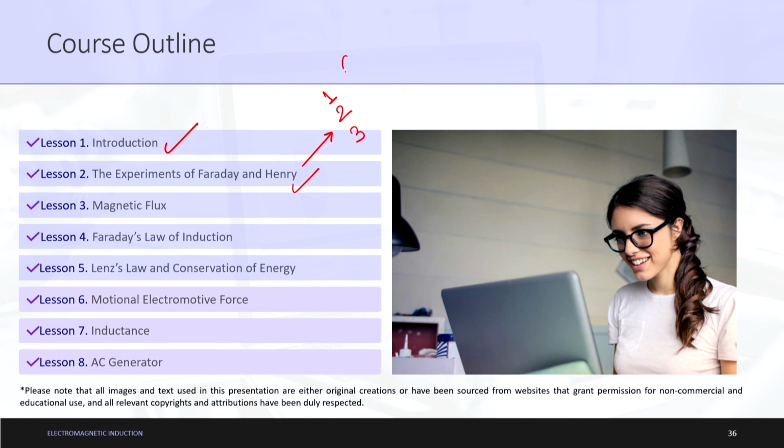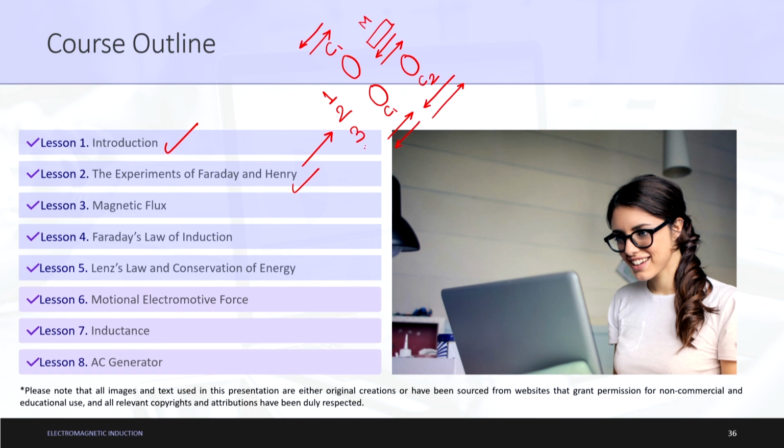The first involved a coil denoted by C1 with a magnet M, either the magnet moving towards the coil or the magnet moving away from the coil, or the magnet being stationary and the coil going towards the magnet or away from the magnet. Experiment number 2 involved 2 coils, just replacing the bar magnet with a coil, denoted by C1 and C2. Again a similar process of C2 going towards coil C1 or away from coil C1, or C2 being stationary and C1 going towards coil C2 or away from coil C2.